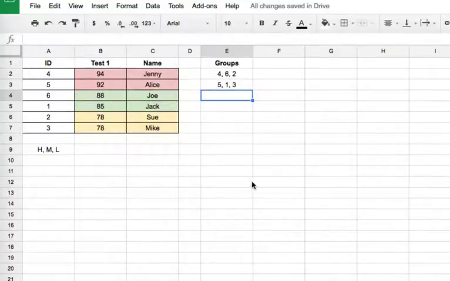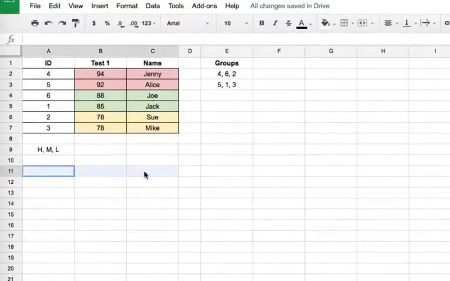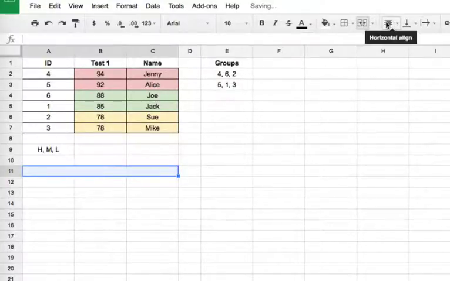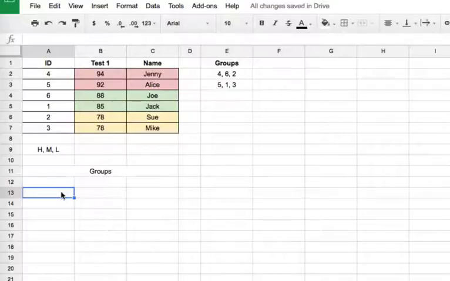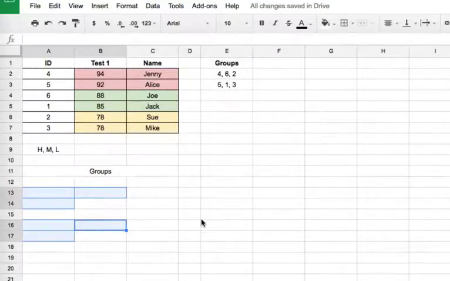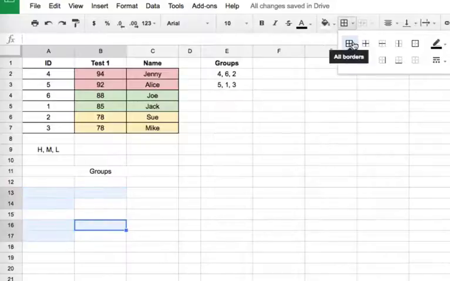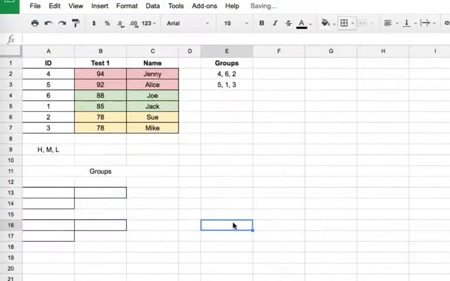All right, so now I want to actually create a seating chart. To create a seating chart, I need two things. I need a staging area. Merge these cells, and I'll center align. Now I'll set up my desks. Here's a desk. I'm holding command. Here's a desk, and hold command. Don't let go because that'll let you group more than one at a time. So that's how my desks will be configured. Now I can border them all. So those are all my desks.